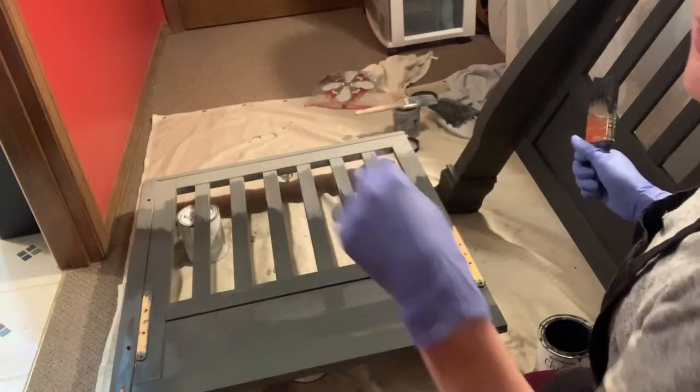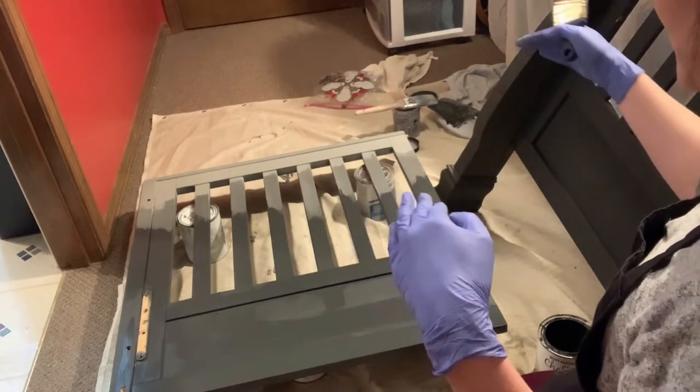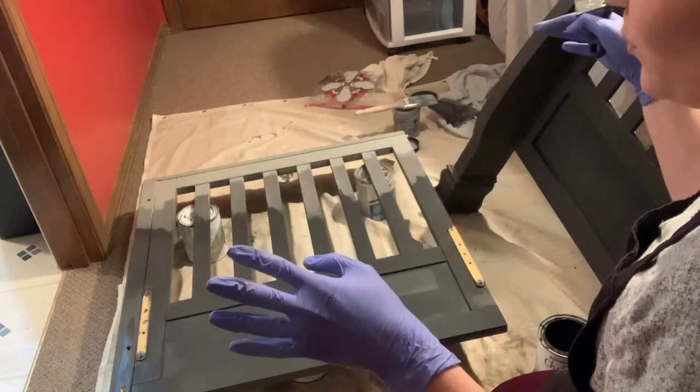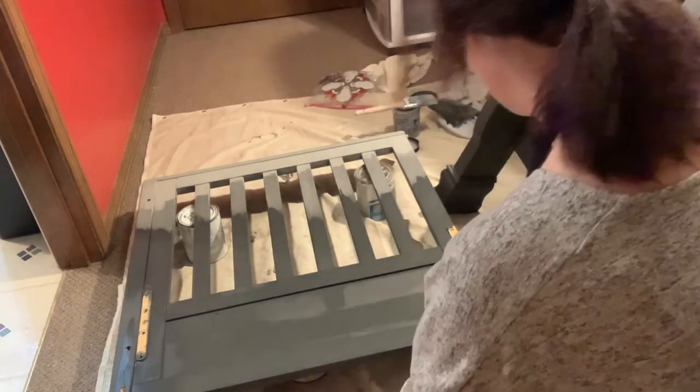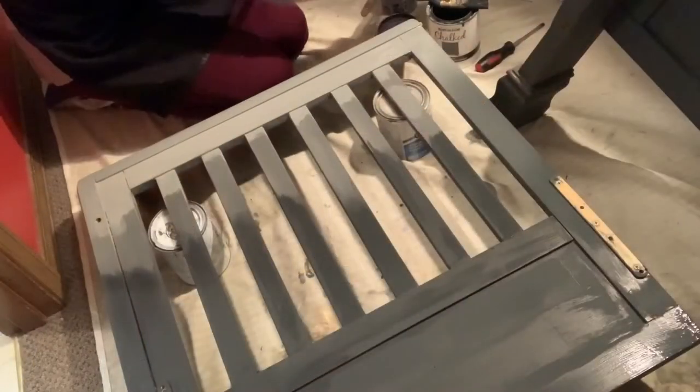Okay, now that those two are done, I'm going to do the middle section, and that's when we'll blend and get everything all together. I'll try and get you guys in closer so that you can kind of see the blending.